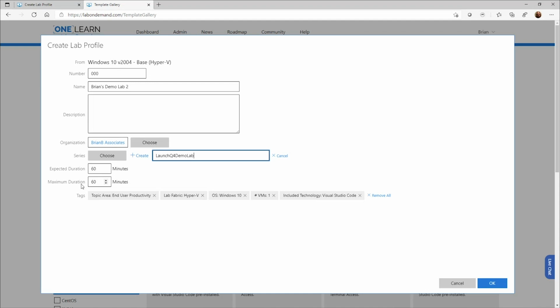The maximum duration is the actual timer that you get when you launch the lab. That's how long they have in the lab to complete it. Just remember that in most cases, if you're designing a lab, not an exam, by the way, this is an excellent way of building up an exam virtual environment. You get it all perfected, locked down and whitelisted and blacklisted, and you get everything all set up. And then you make a template out of it so that you can build exam environments quickly and easily. Great use for this tool. But back to the maximum duration: the maximum duration can never exceed 2 times the expected duration.